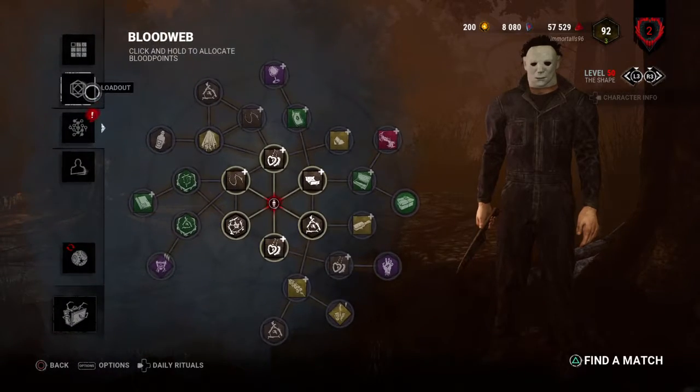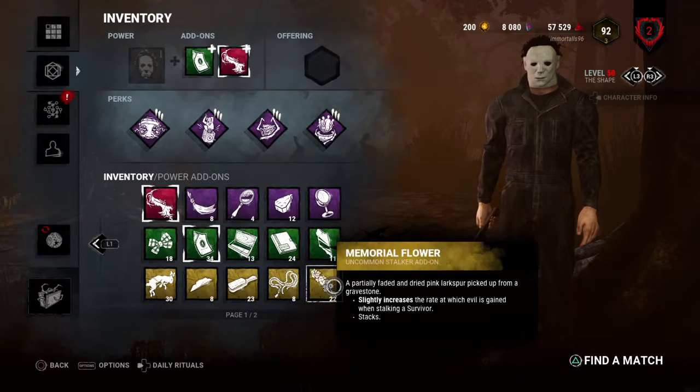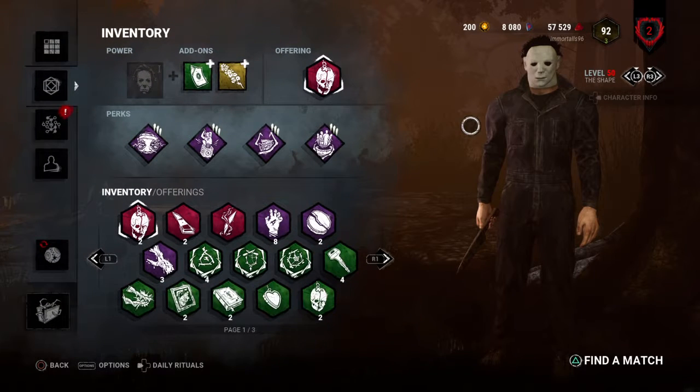Right, so on this next game, I'm going to run double stalking add-ons for maximum stalk speed, and I'm going to run an Ebony Mori. Now, what am I experimenting with, you might ask? Well, I've been on the Dead by Daylight forums quite a bit recently, sharing my ideas with the devs, making some posts, commenting on some other posts, and I had an idea about Ebony Moris.